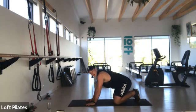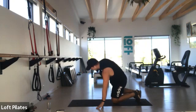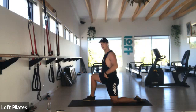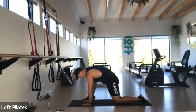Okay, let's come back up. Now we're going to go into our lunge position. So it doesn't matter which leg, take one forward. Now we're going to hinge forward again, so both hands are on the inside of that leg.